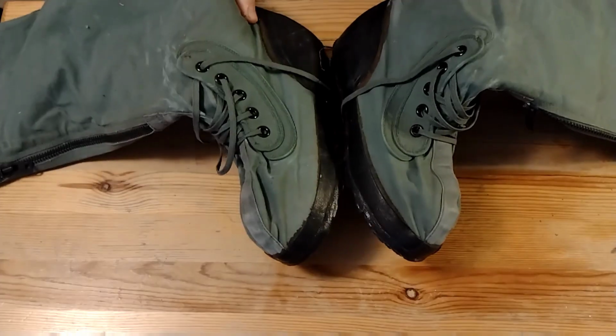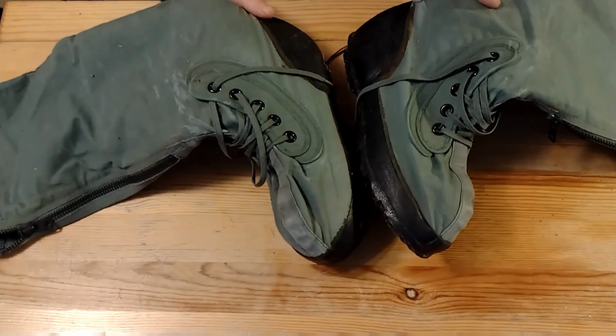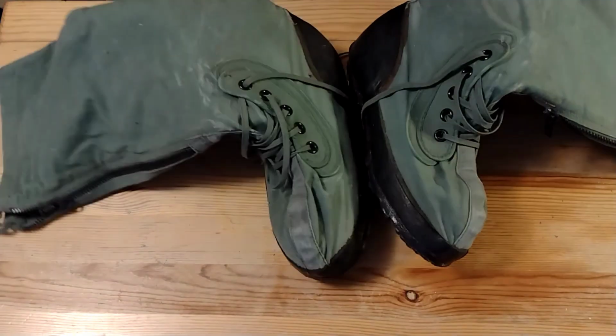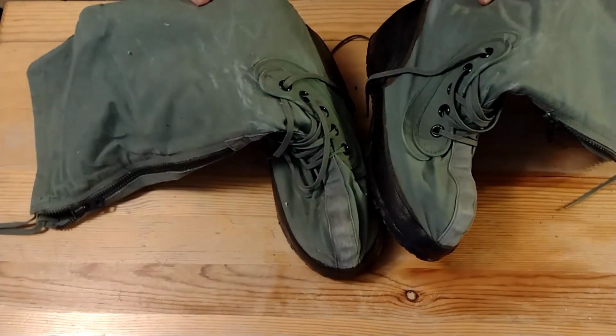And so these here are great for extreme cold weather, and they've got a liner in them that keeps your feet really warm. But in our climate here in Eastern Canada, we have far more wet days than extreme cold days throughout the year. And so these here are not very practical at all when you get into wet weather.